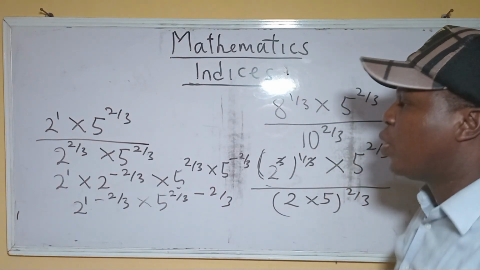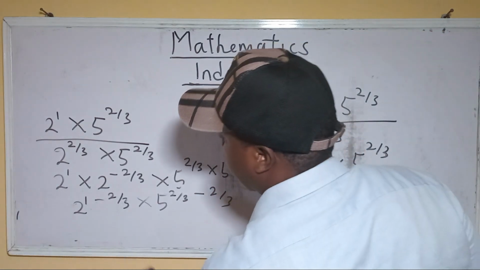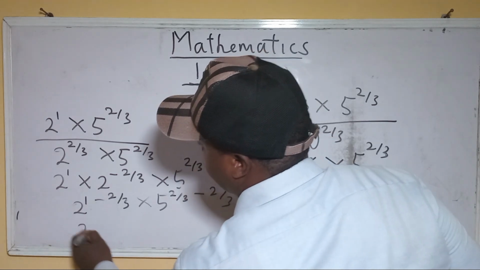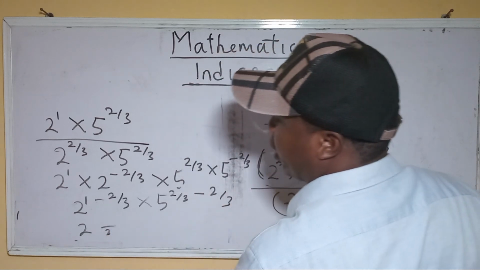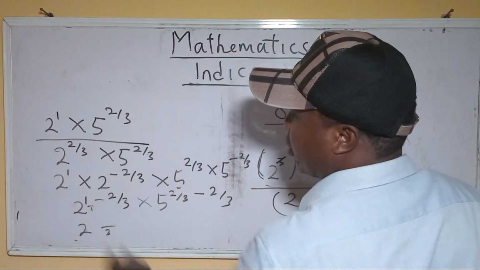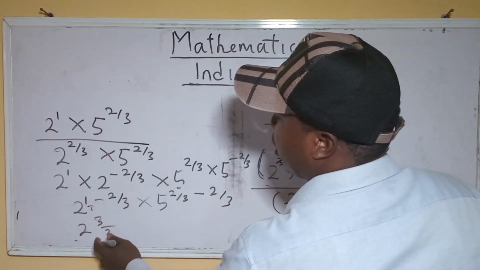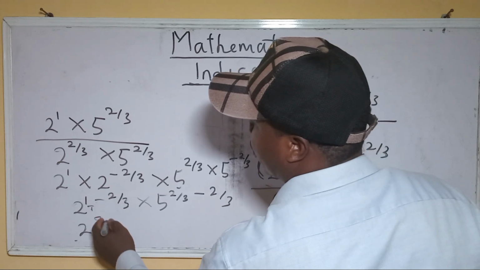So this one, I can also equally do it by just taking 3 with an invisible 1 like this. This one will give me 3, here I will have 1, and 1 times 2, I have 2.